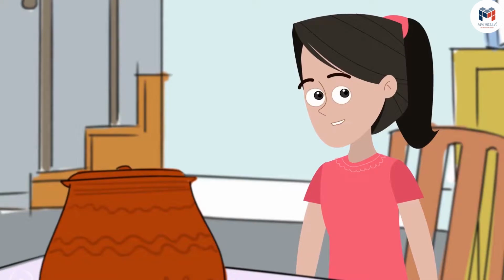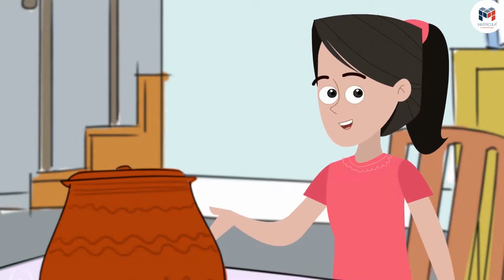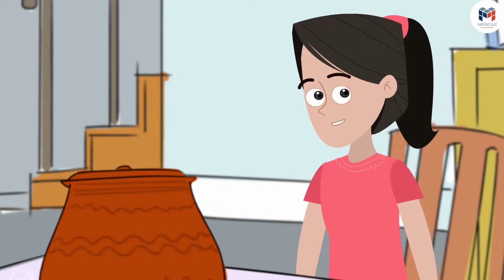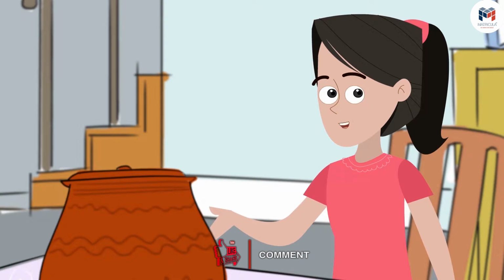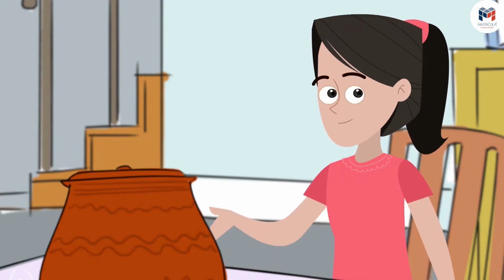Friends, you can also start composting at home and see how microorganisms convert our waste to manure. For this, you can take an earthen pot with lid and add your kitchen waste to it. Remember to keep this pot covered and keep it outside your house, as decomposing waste produces gases which smell bad. Keep adding your kitchen waste to it, and do remember to shuffle the components of the bin once a week so that all waste gets properly decomposed. Observe the components of the bin after 4 to 5 weeks and share your observations with your class.